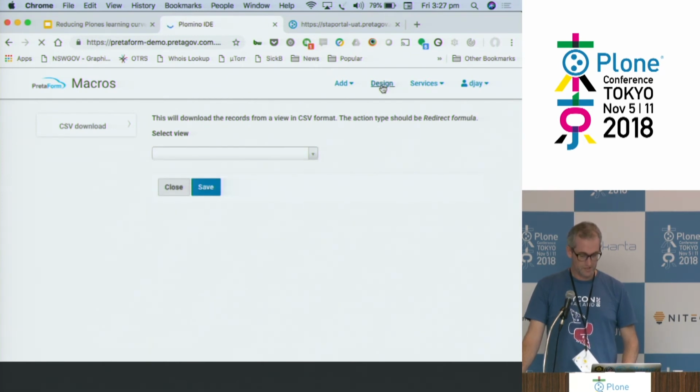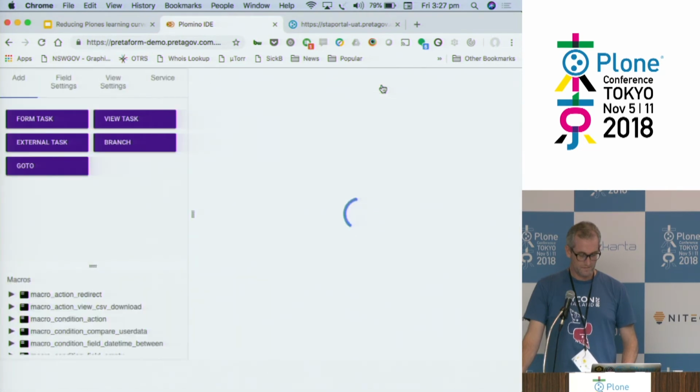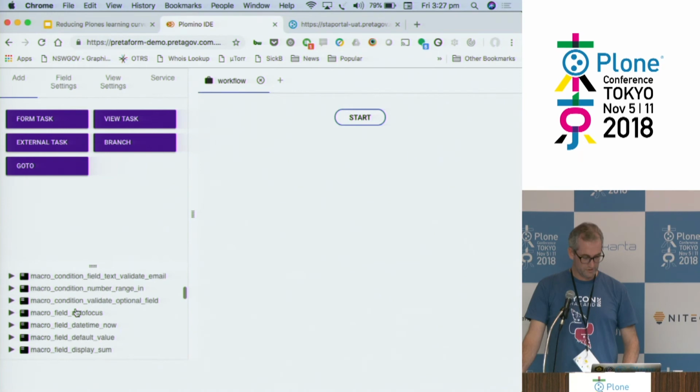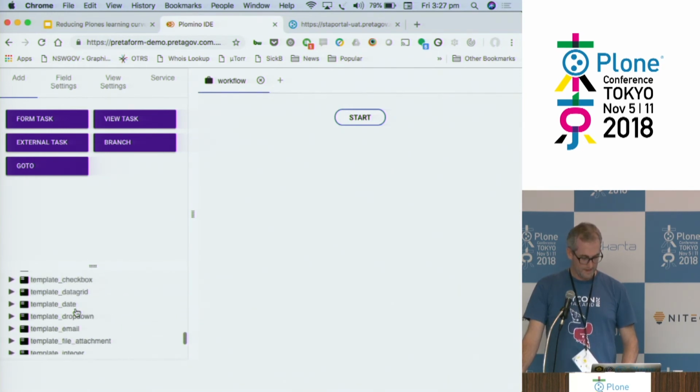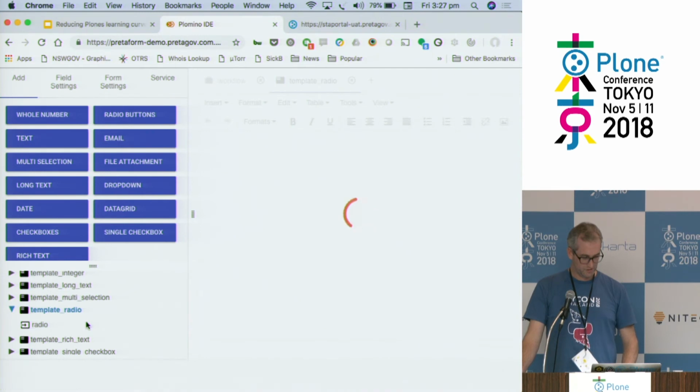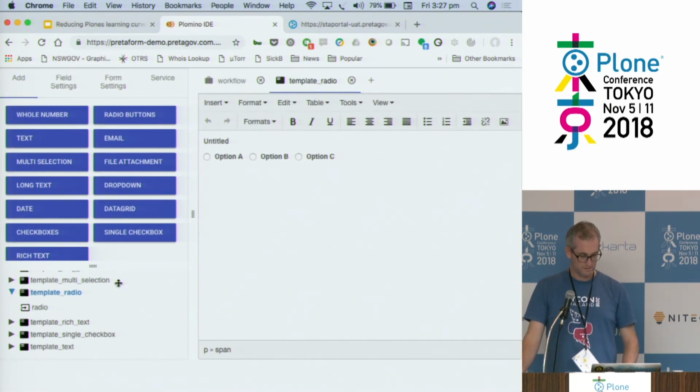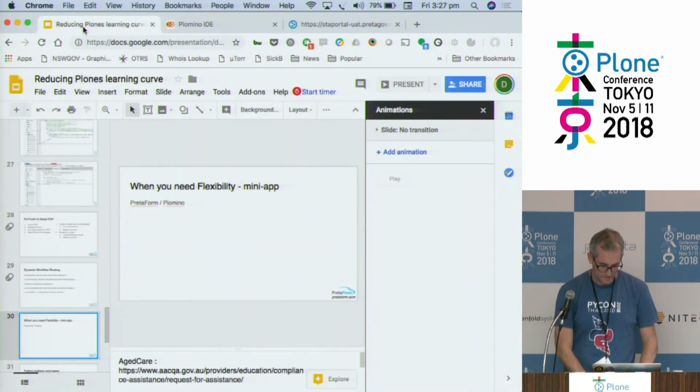So if we go to the designer, you can see you've got all those different things, and then all the things that appeared in the palette section here come out of our templates, right? So the radio button up here is just this thing, and then we can customize that per site and say, this template is always going to have this particular bit of text on it, etc., etc. Okay, so that's that.